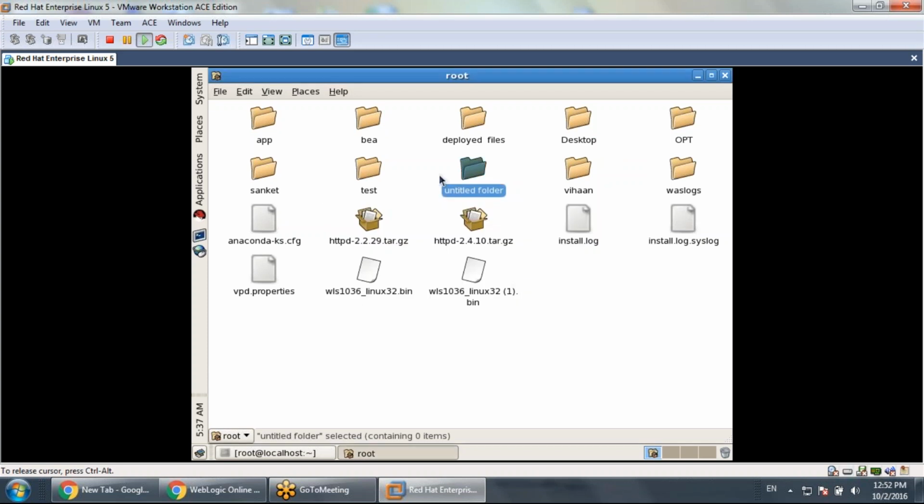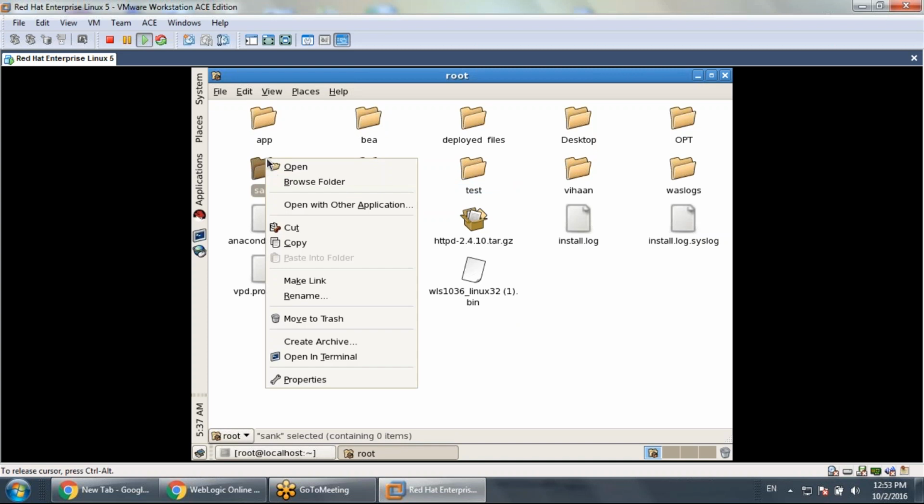You can give this directory if you want a new location.